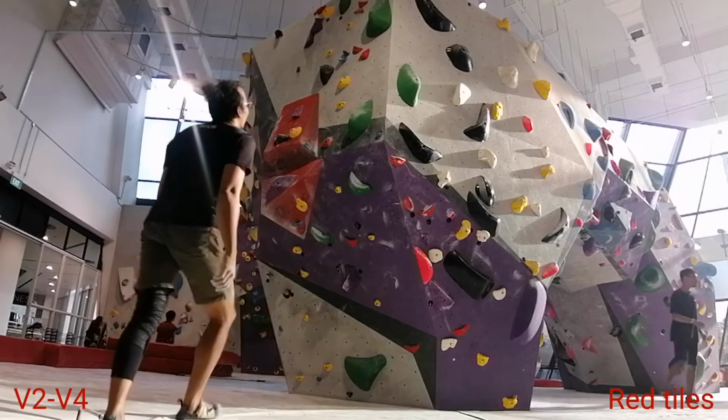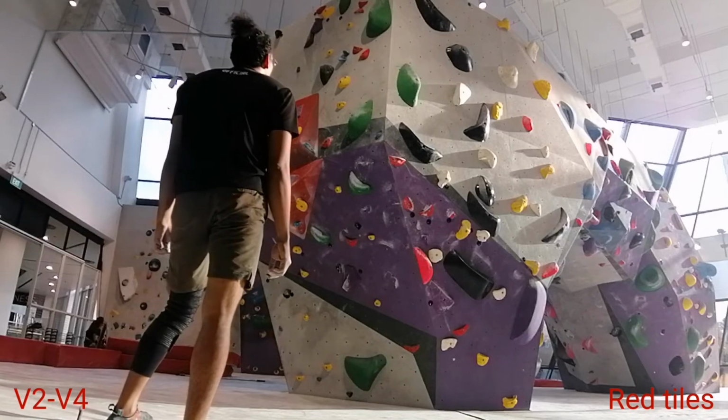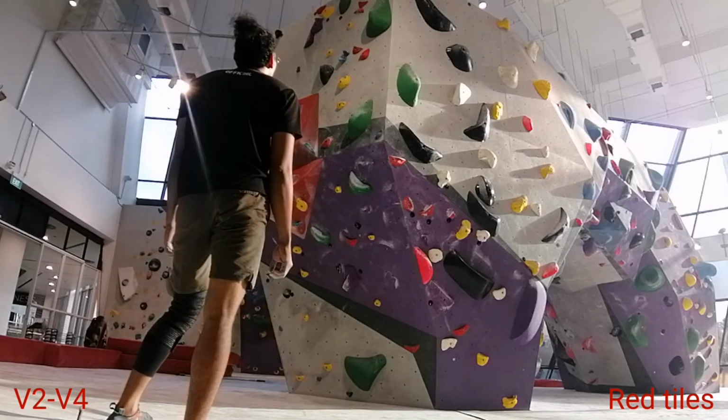I realized then that it was a pretty big move to the next crimp. I was trying to think if there was any other way, whether I could heel hook or throw in a toe hook somewhere, but I figured that I only needed to commit more and I would be able to do it. So yep.